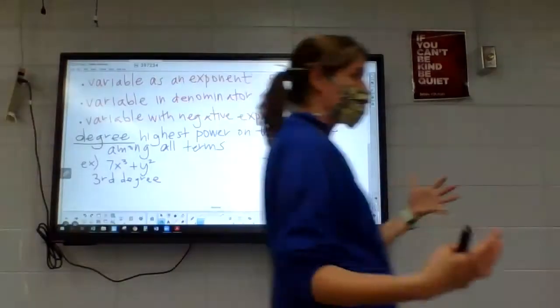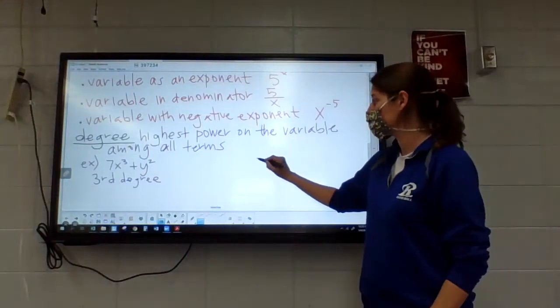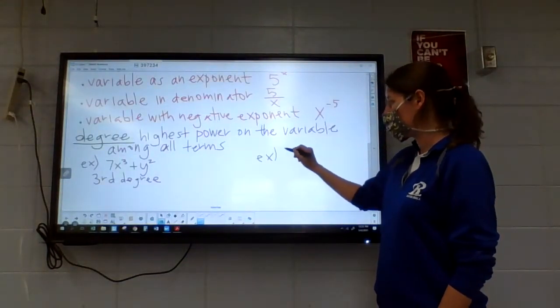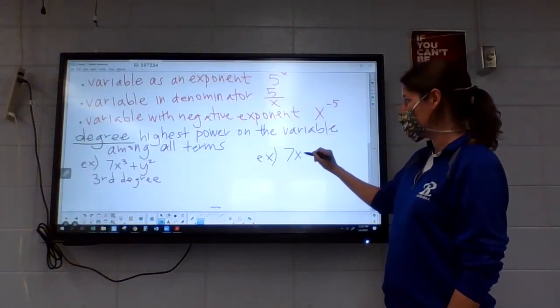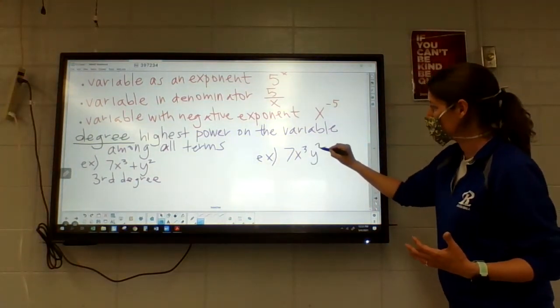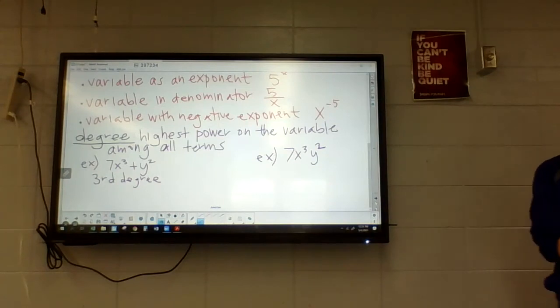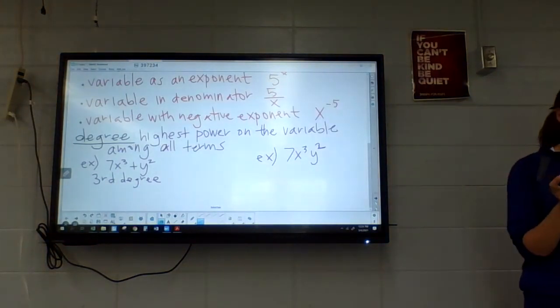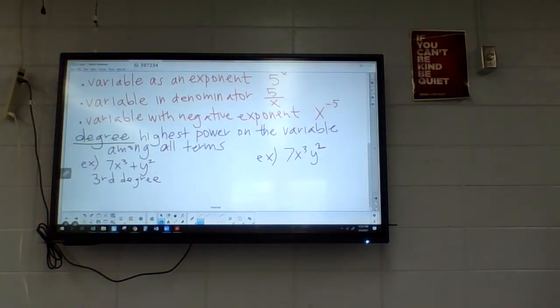Now, the next question is, what if they're a single term? So let me show you guys this one. We won't deal with many like this. So this is kind of a special case, or kind of a strange one that should be a 2. So that's only one term. So in this case, I'm going to look at both of those degrees. It's a 3 and a 2. So this would actually be a 5th degree.